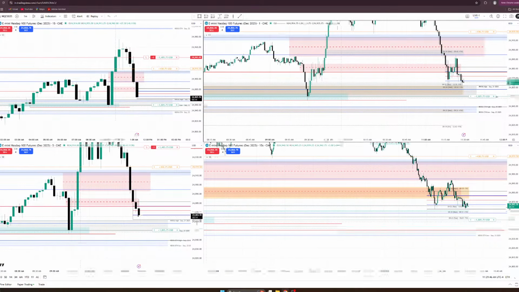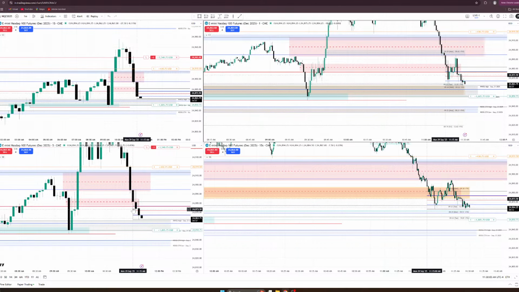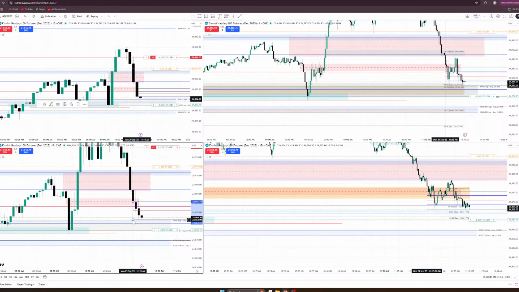So we have 13 more seconds for the closure of this candle. We want to see this candle remain heavy and close below this wick guys. 5 more seconds for the closure of this candle. Yeah, so this candle closed again below midpoint of this wick, which is a good sign. So now I'll remove this quadrant levels.